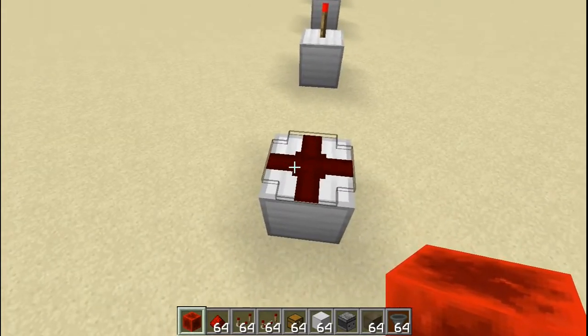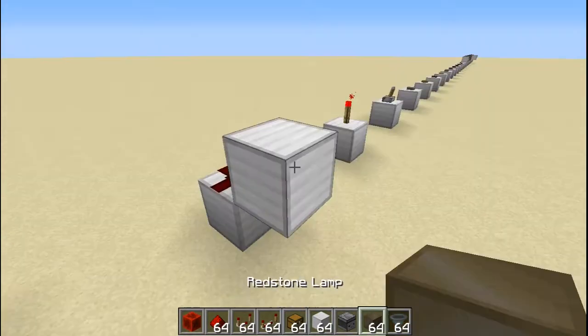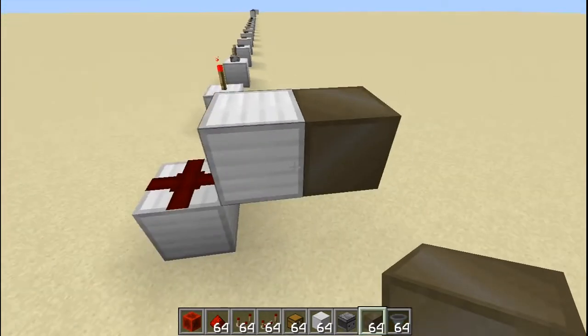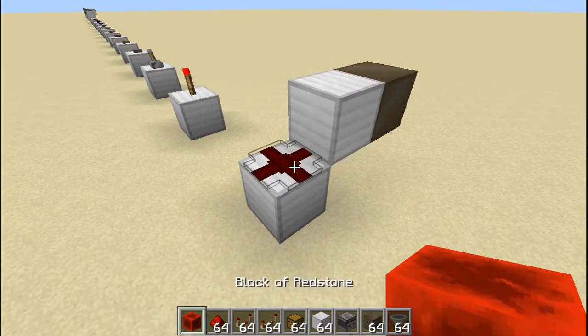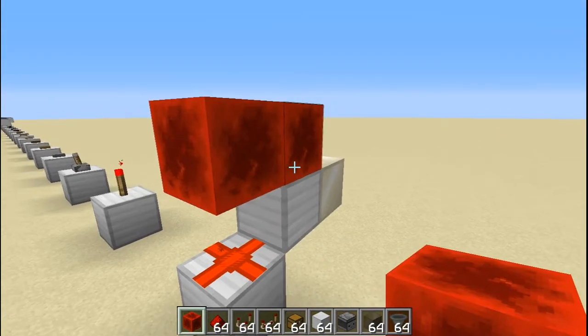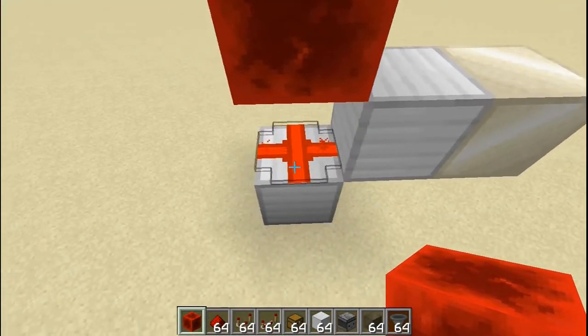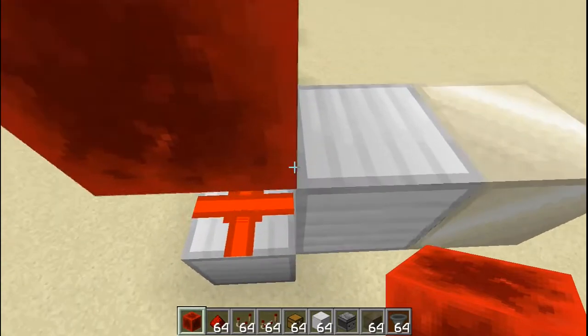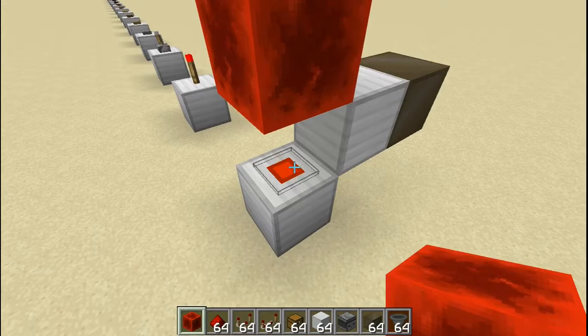For example, if I were to take a block like this and then place it next to it, and then say, let me just take a redstone lamp and place it here. And then if I decide to power this redstone dust over here using, let's say, a redstone block, it's going to get powered. But there's something called redstone knocking in 1.16. It's completely a new thing. We never saw it anyway. This is redstone knocking. You're just going to simply touch it.